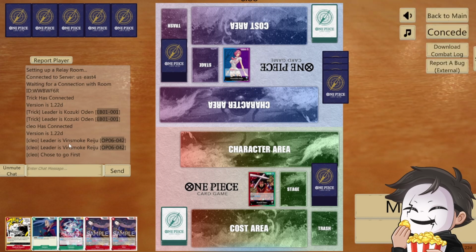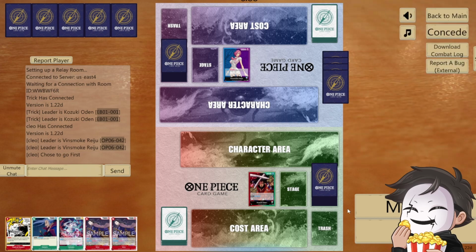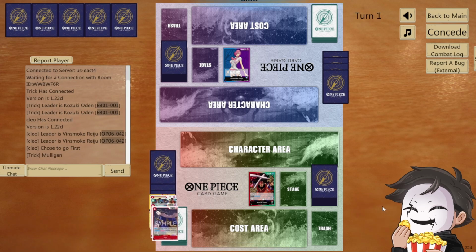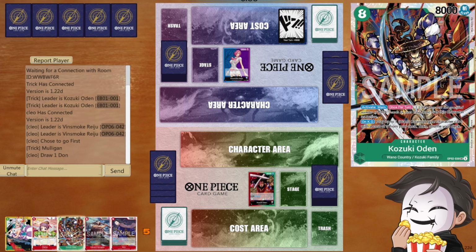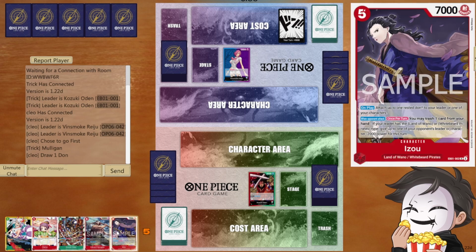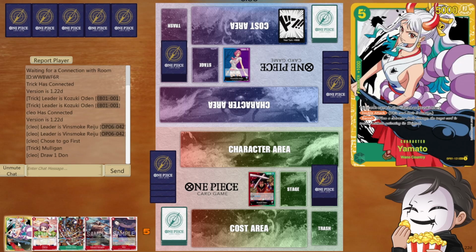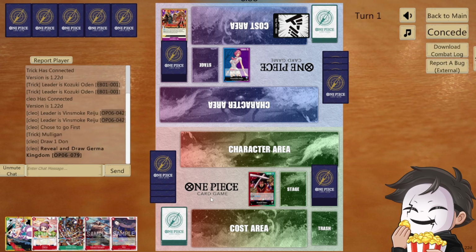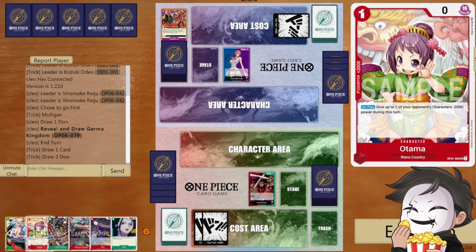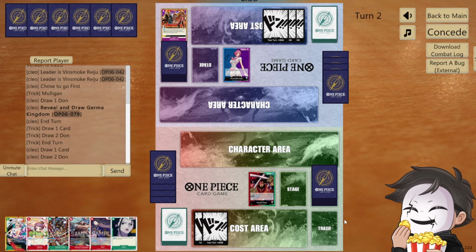I could keep this hand. We're going second. I could mulligan and look for my 4-drop, I guess. I don't mind that too much. We don't find it, unfortunately, but it's fine. We still have our 5 drops to play. Just turn 4 will be a tiny bit awkward. Yeah, we just have nothing to do.